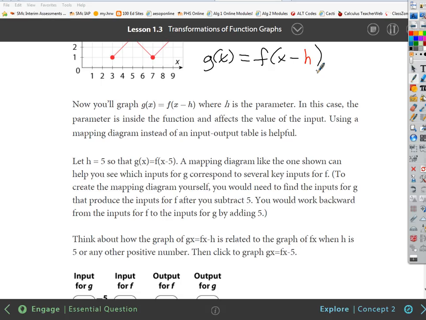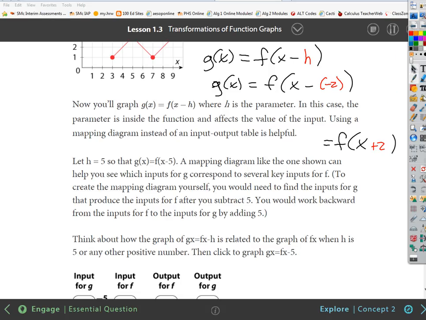What if I wanted to shift this thing to the left by 2? What would I do? I'd plug in h equals -2, right? Does that make sense? But look, I know what you're saying, and you're right. So we're going to get g of x equals f of x minus -2. But what is x minus -2? You subtract a negative, that's the same thing as adding. Good. Okay, so then that looks like f of x plus 2, right? Does that make sense?